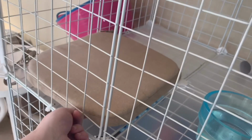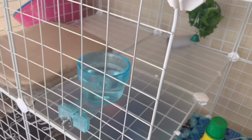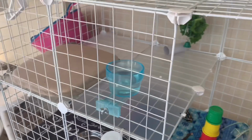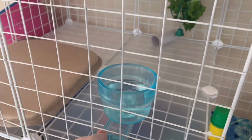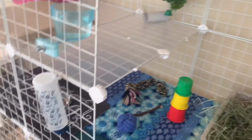I also put one of the little chair cushions in here for them, and so it gives them a nice little soft place to sit on. And then I also have a little water dish right here. This water dish is attached to the side of the cage because Maybell is very bad about dumping over her water dish. So I had to come up with a solution there. So that's what we did.